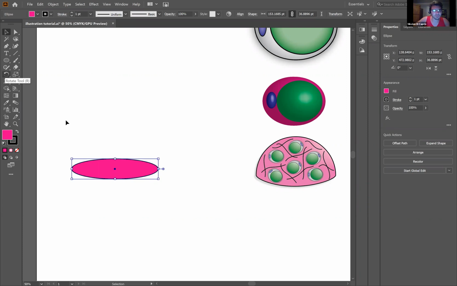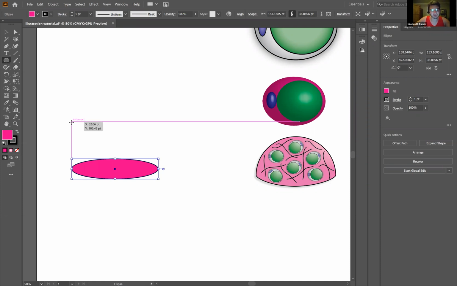But we also want this more, I guess, spherical part. So what we're gonna do is grab the ellipsoid tool again, and we're gonna drag it from basically this intersect. So what you can do is line up a lot of different objects. It kind of automatically appears with these pink lines here.